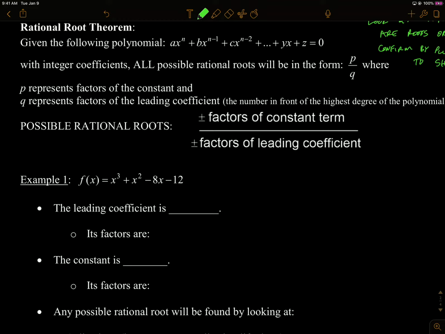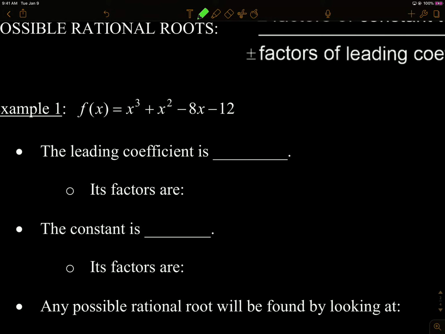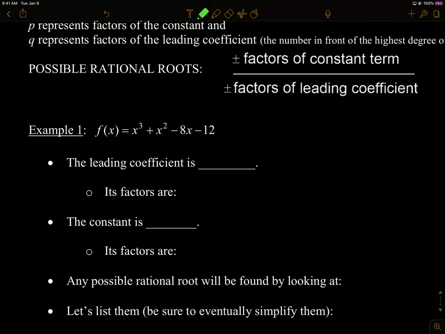So you can make a list of possibilities so that when you're looking at the graph, if you see a number like 0.3 repeating, you kind of recognize it from this list. So this list is just a list of possible rational roots that you can have. And it has to do with the coefficients, right? So I have my polynomial written in standard form. There's a coefficient here of 1, and another coefficient here. But this one is the leading coefficient.